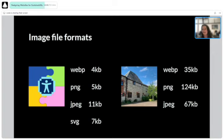Just a note on WebPs, they go a lot smaller. Not all browsers support them, so it's something you can have a chat with your developers about. Or if you're with a template site, you contact the support team and ask them about it, because some CMSs will compress it and convert it, some won't. Or your developer might want you to give them both, and then they'll sort it out for you. So it just depends on the scenario, really.